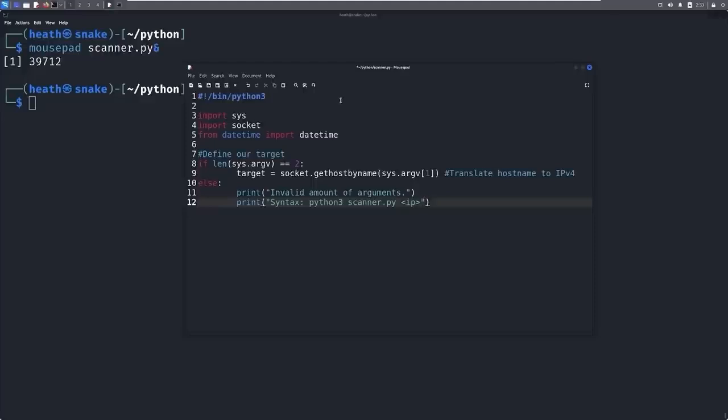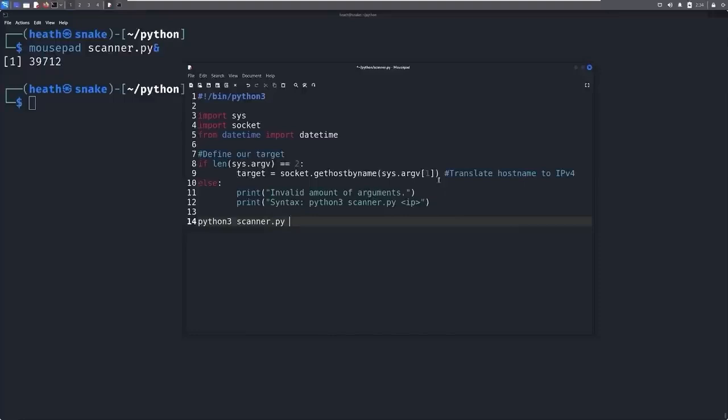Okay. So we're taking a method of length and we're saying sys.argv. We spoke a little bit about argv in the importing section. Argv is going to be the amount of arguments that we are giving. So when we come in here and we type in python3, our first argument, argument 0 in theory, is going to be scanner.py.